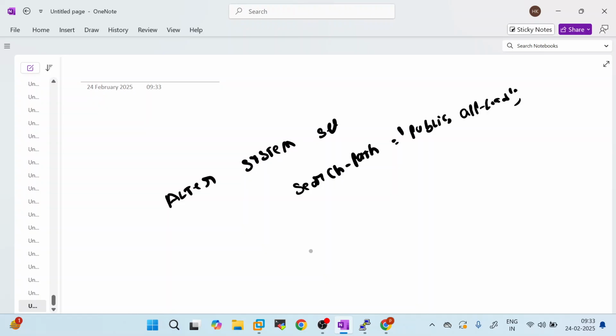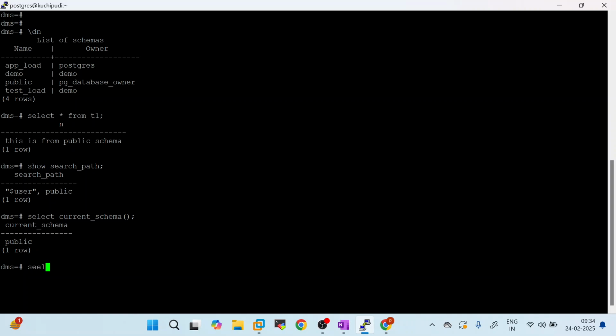So this is what I need to keep. ALTER SYSTEM SET search_path equal to public, comma, app_load.